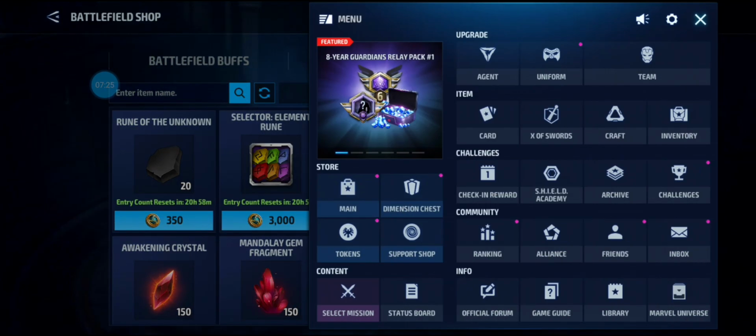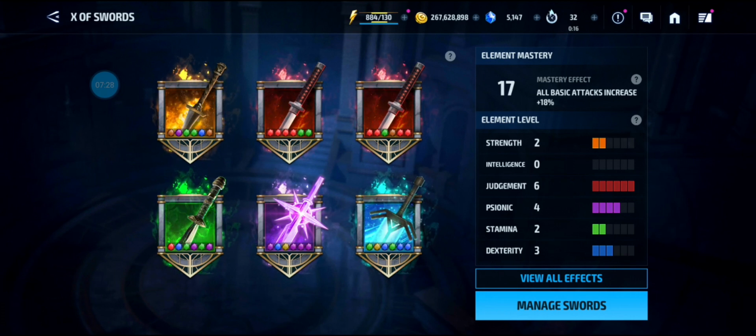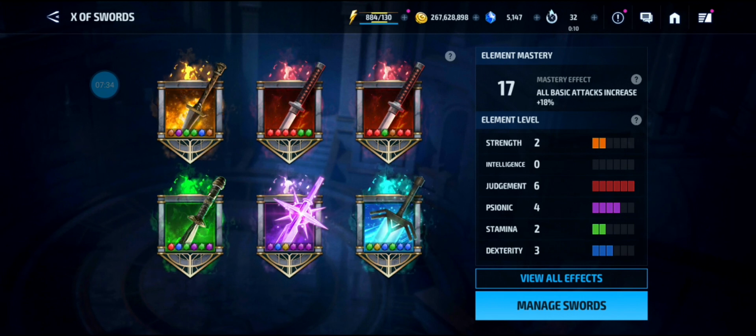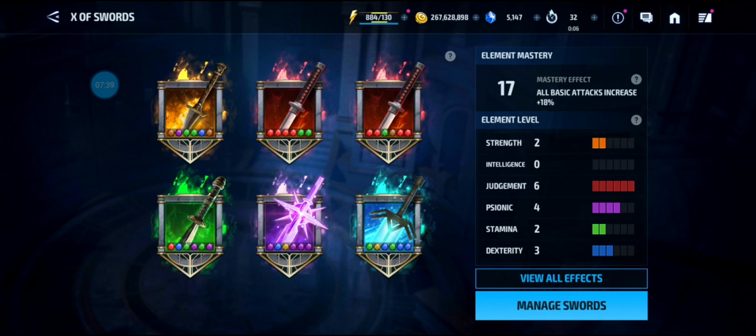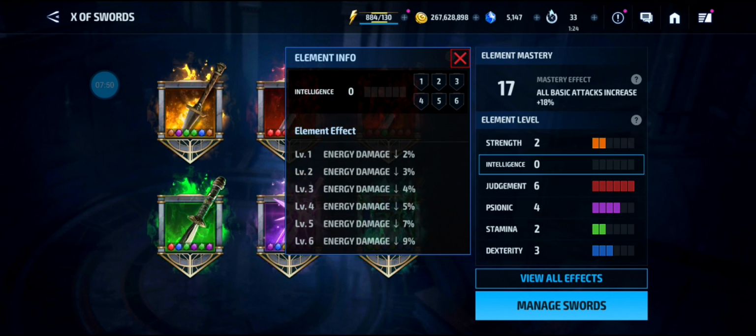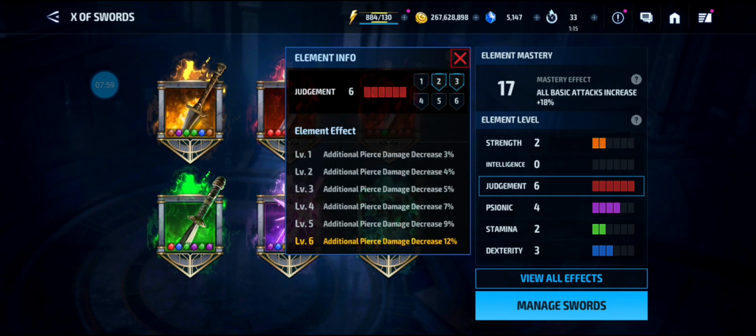So we're going to go to the X of Swords. Now these right here are like your card stats also, like your premium cards. As you can see, my all basic attack increases 18%. I'm still trying to work on my strength because the orange increases your physical attack. And then you have yellow, which is energy damage, which you wouldn't want. The red, as you can see, I'm maxed out. I have additional pierce damage decreased by 12%. So that's actually good.